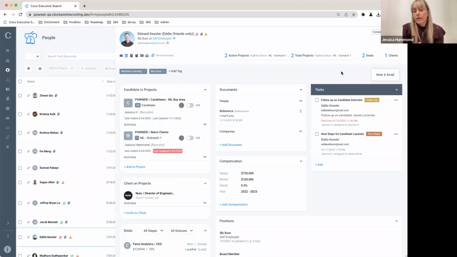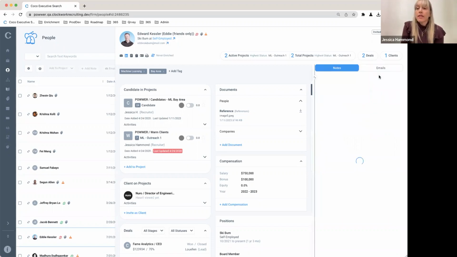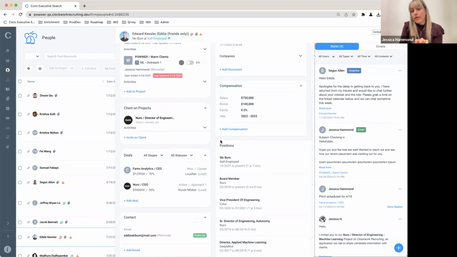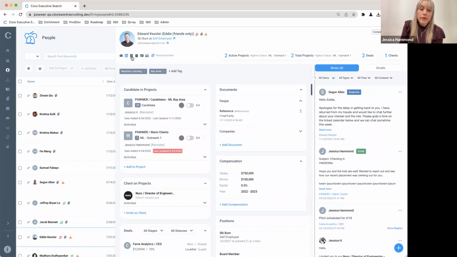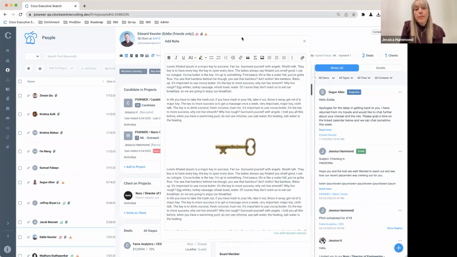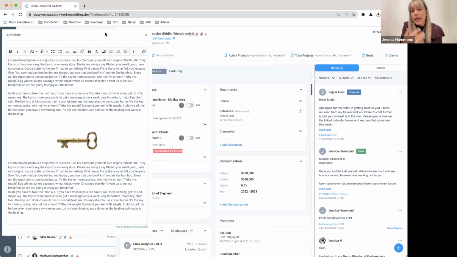So part of the impetus for creating this option for notes and emails here is so that you can just maintain the view of the data on this person while also looking at the historical notes for this person. And should you want to, you can either add a note for this person from the plus add button down here, or you can actually do it from the add notes option in the header.